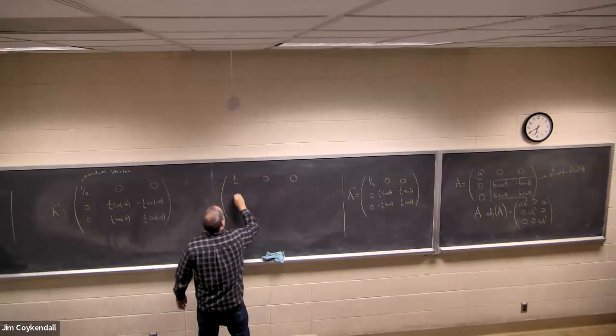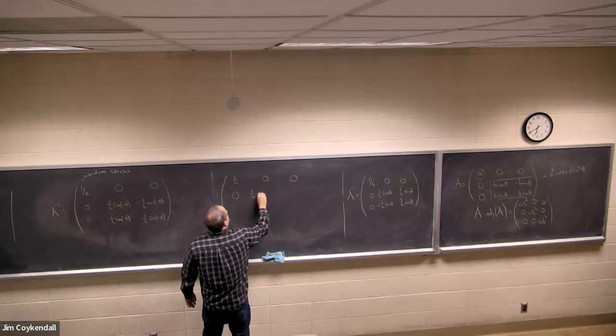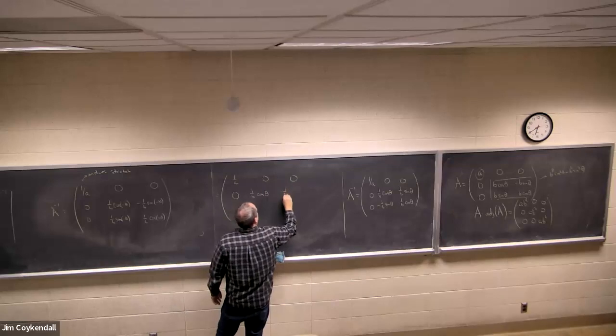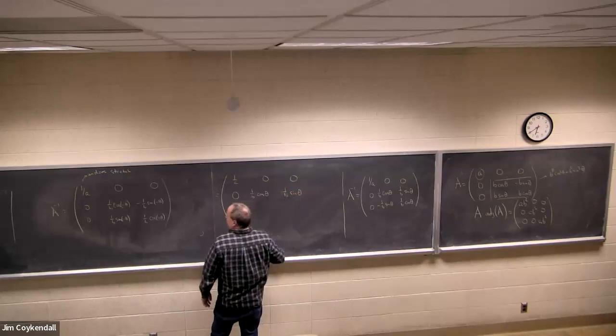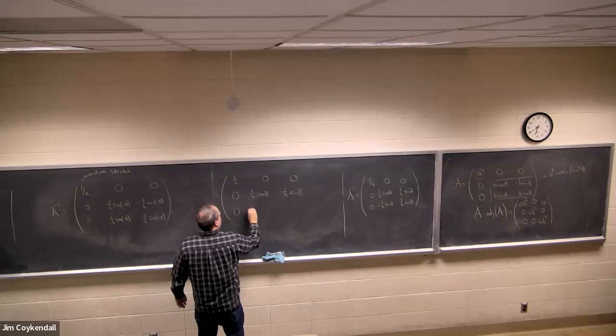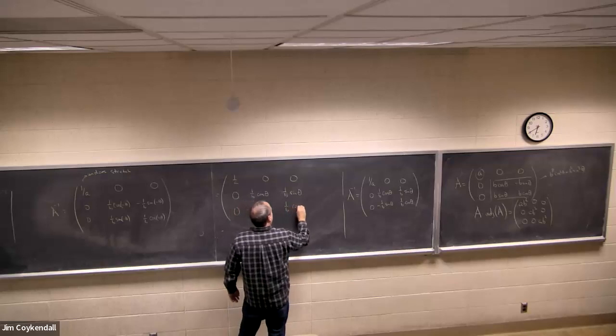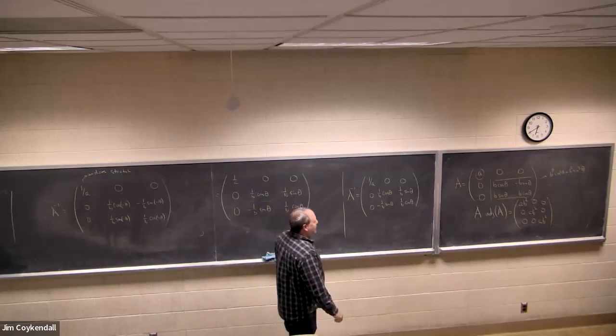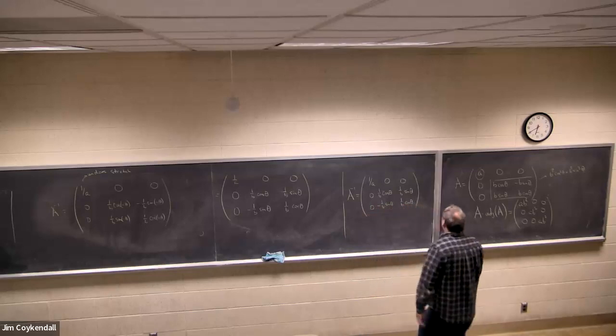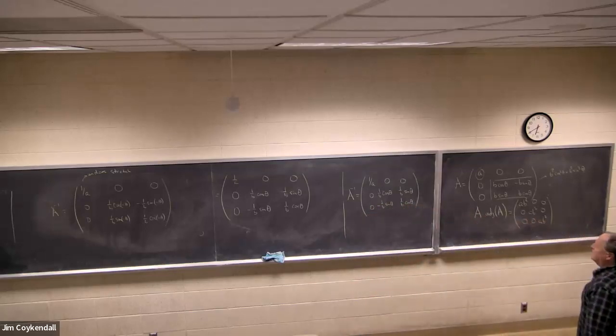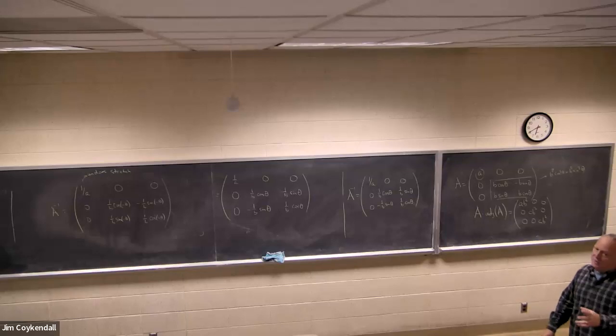So 0, 0, 1 over b cosine theta, 1 over b sine theta, minus 1 over b sine theta, 1 over b cosine theta. And that should undo what you did. And see, that's what the cosine squared plus sine squared gives, that works. But again, you can do this with the classical adjoint, you can do some kind of row reduction, there's lots of ways to do this.